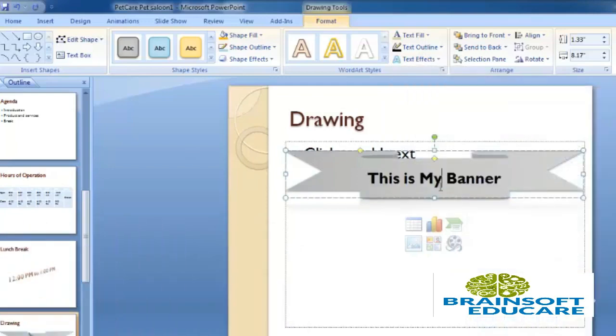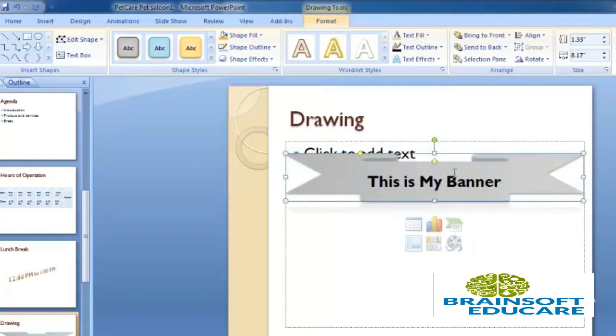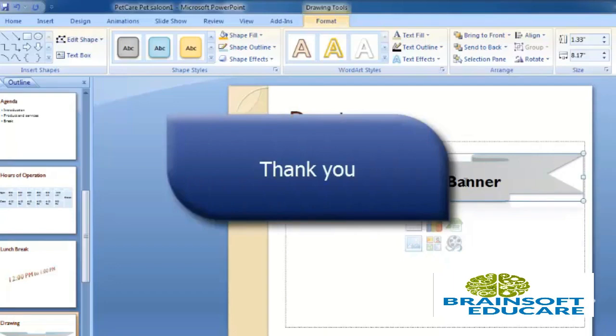So my text is rotated, but it is not looking good, so I am removing it. This way you can set your formatting for your text and your drawing also. So this is about drawing shapes in PowerPoint 2007. Thank you.